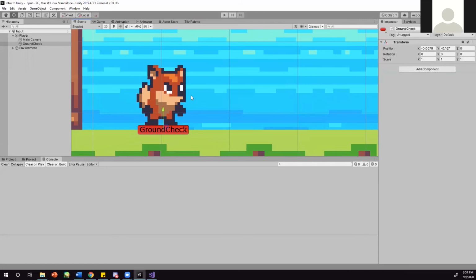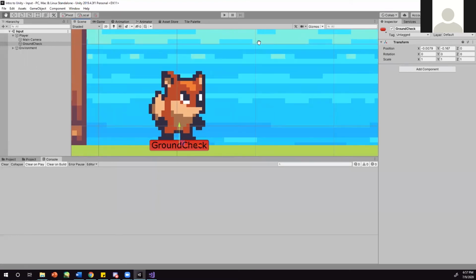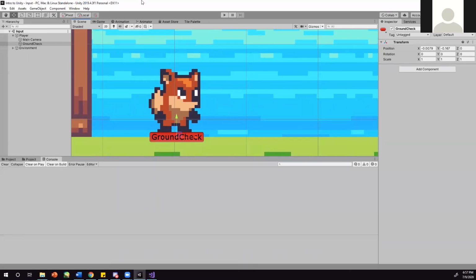Let me just explain this ground check thing first, and I'll go back to where I defined the new variables. Actually, it's probably more pertinent that I explain game object size.